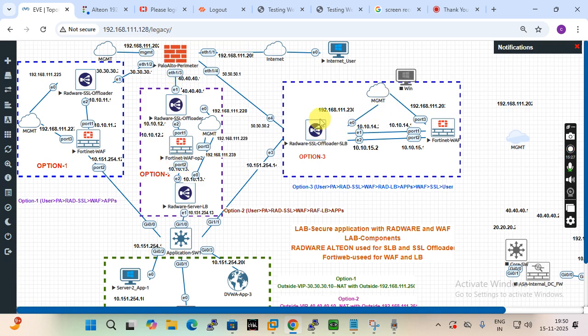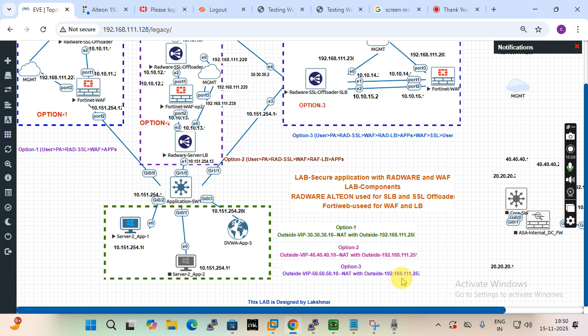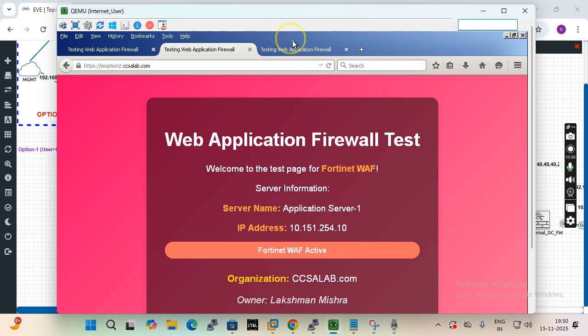Now I'll show you option 3. In option 3 I have the public IP 111.252. So 111.252 is mapped with IIS option 3. If I hit enter, yes, you can see IIS option 3 ccslab.com, right. This one should also work.